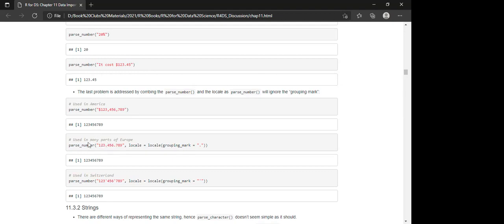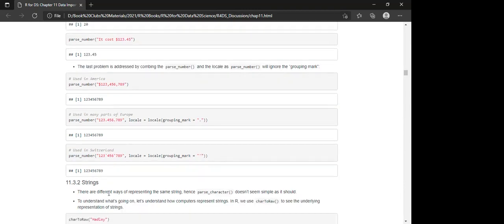If we look at what is used in other parts of Europe, this is for America, and we've said that it is US-centric. So we expect that the default will be the comma, which is used in America. For the other parts of the world, for example, where a dot is used as a separator, we can change it using grouping_mark, and you put whatever you want. We see this has the quotes, and you can see it will return numbers also.